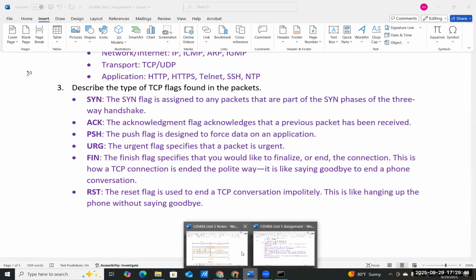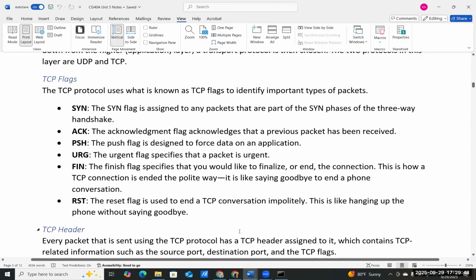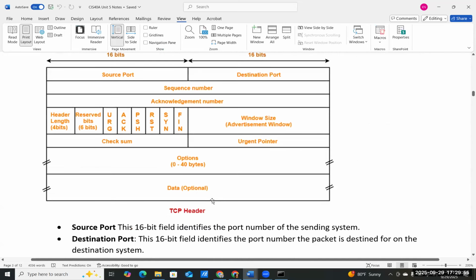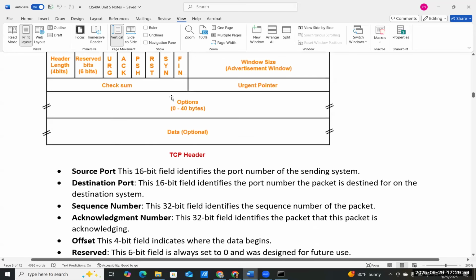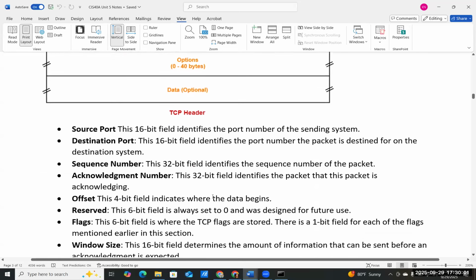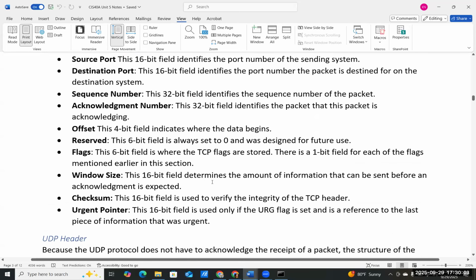So again, you can come back to page 2 and find all of that here. And then you can check out the image for the TCP header. Below that, it will tell you each of the components, what that means, the size of it. I don't need you to necessarily memorize the bit size, but know what it's supposed to do.